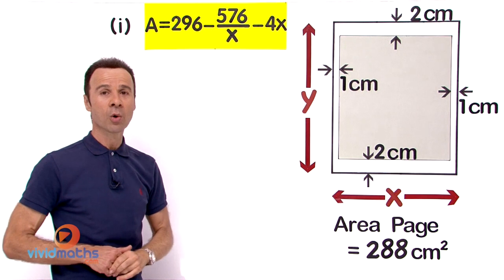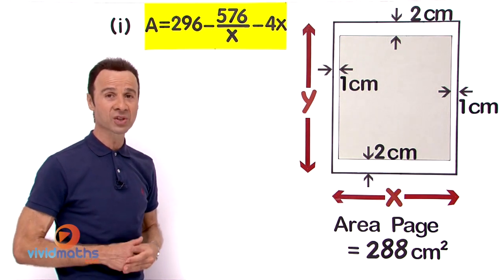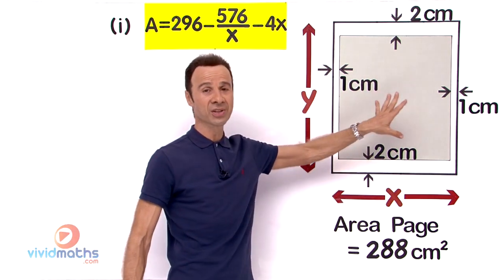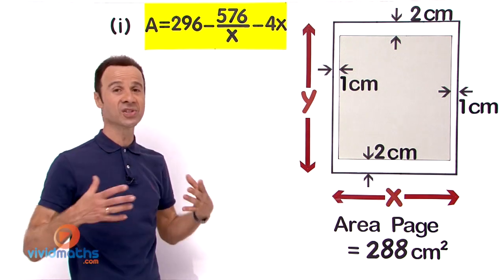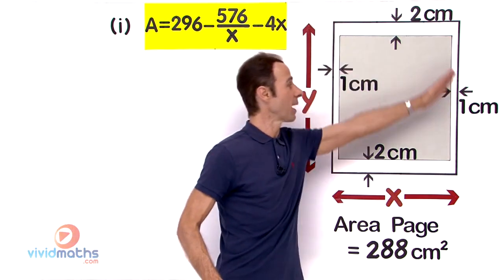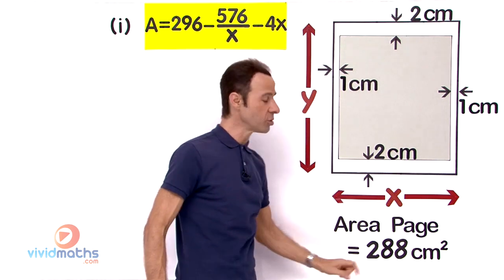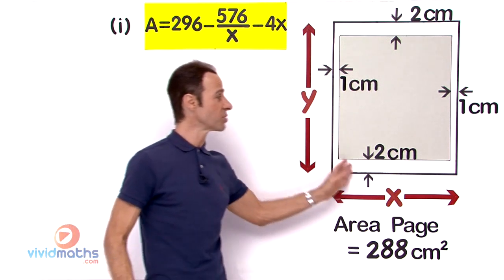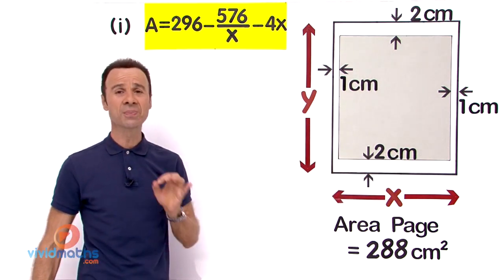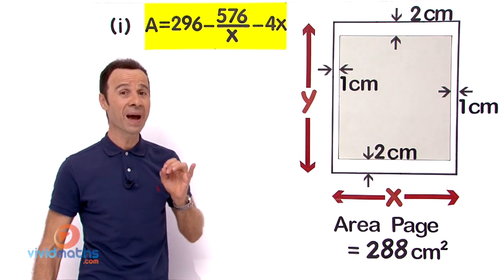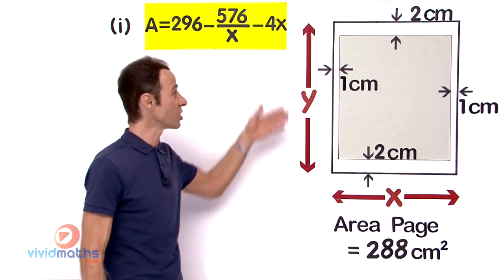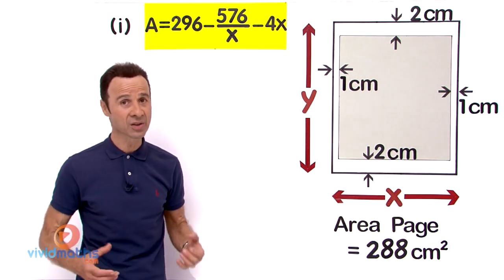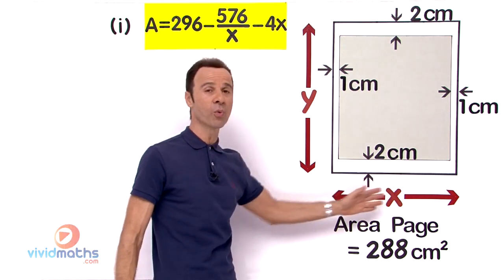So what's our outcome? Well, our outcome eventually is to maximize the dimensions in such a way that the printed area is maximized. What does that mean? Well, it means basically that we have a set area for the page. The total area of the page, x times y, is 288 centimetres squared. Now, we still have those margins inside, so what we want to do is maximize the printed area. To maximize the printed area, we need to have certain dimensions, a certain y and a certain x. So that's eventually what we're after. We're going to use differential calculus to find the best dimensions of y and x.